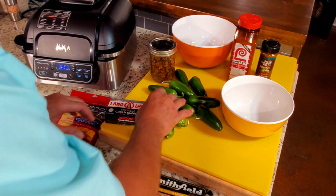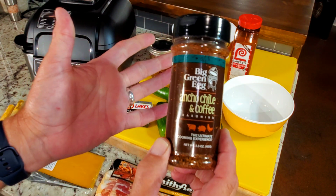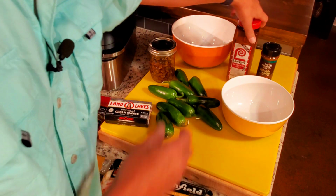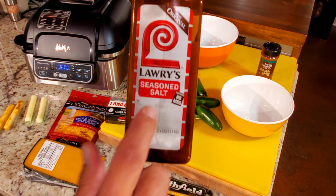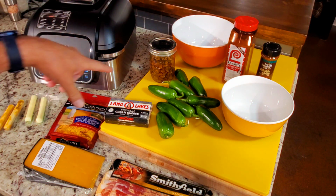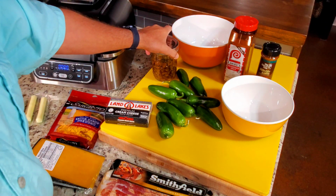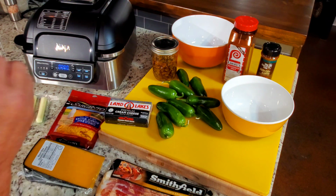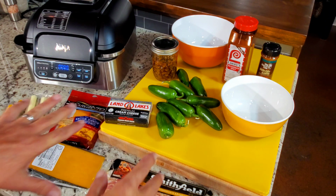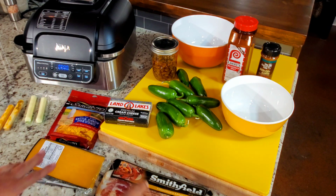Now I may make some of them, I'm going to sprinkle some of them with my ancho chili and coffee mix that I've learned to love. I've never tried that on them. I want to. I usually use this right here. It works excellent. And then about half of them or a couple of them, I'm going to put my 151 raisins in. And that's because my wife, baby doll, she's not crazy about the alcohol thing, and I respect that. So I want to make some for her and some for me. And we're going to separate those and keep them separated.